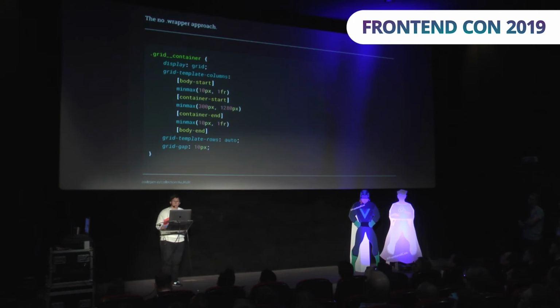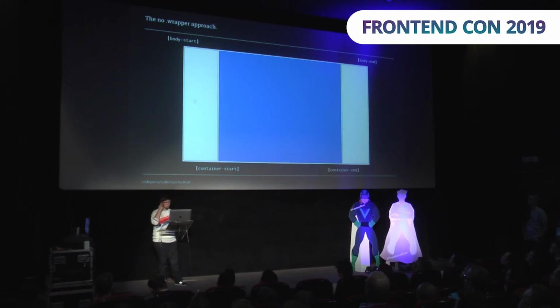There looks like there's a lot going on in this example, but it's not anything I haven't already covered. What you can see is I've named specific grid tracks to define the start and end points of 3 key template areas on my page. There's a main content area and another column on each side to create the site's gutters. Visually, it would look something a bit like this. Here you can see how body start and container start define the left gutter area, container start and container end define the content container, and then container end and body end define our right gutter area.